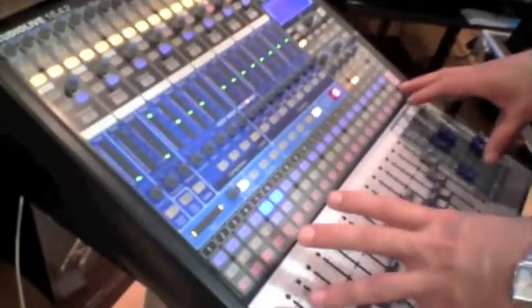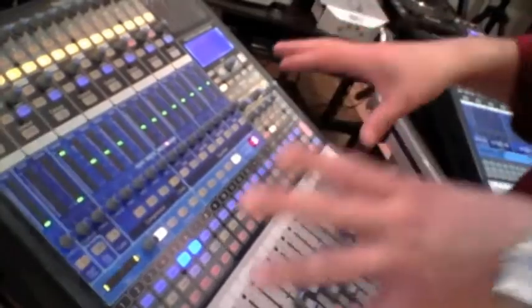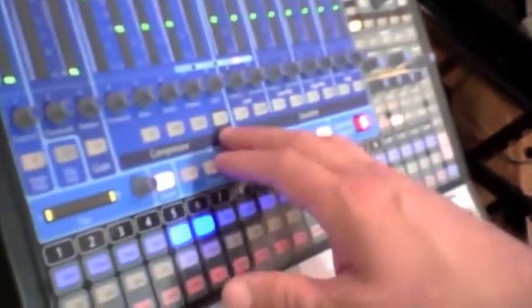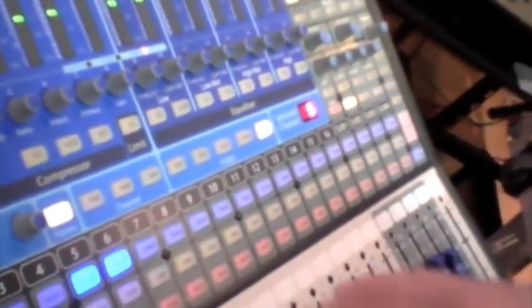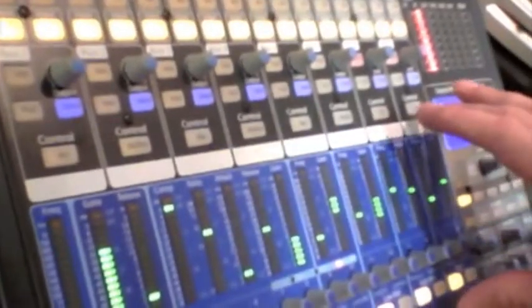So what we've done is we've put everything at your fingertips to make the workflow much easier, like an analog console, but have the power of digital. At the heart of the StudioLive is the FAT channel. A FAT channel is all your dynamic processing and equalization. There's a built-in high-pass filter, a gate, compressor, limiter, and then 4-band semi-parametric EQ. Also your routing and your panning, and your linkability for your channels. Anytime you select a channel, it becomes active on the FAT channel.